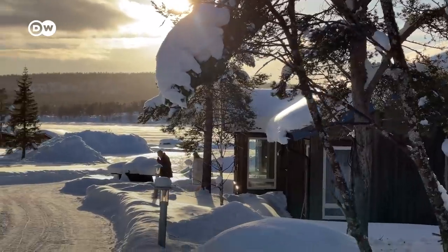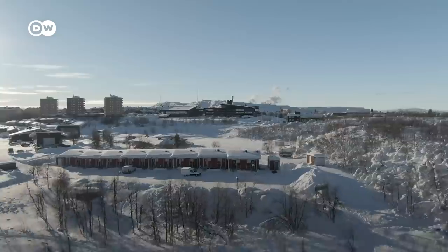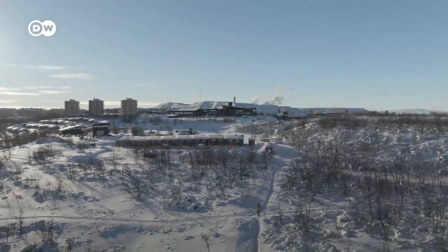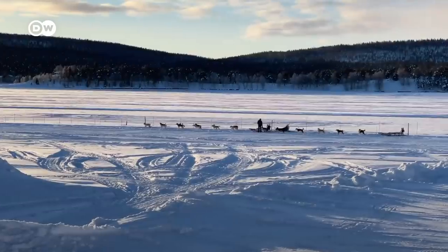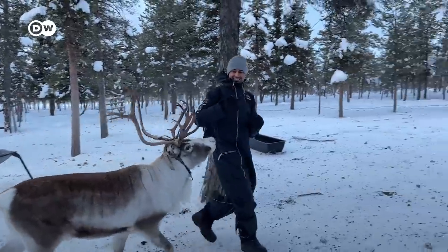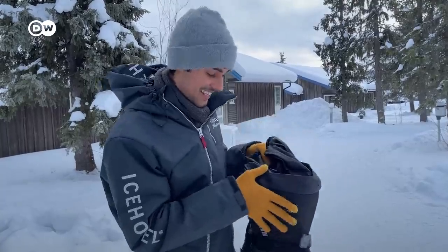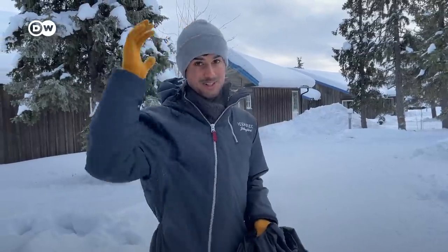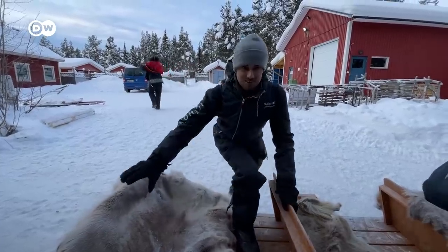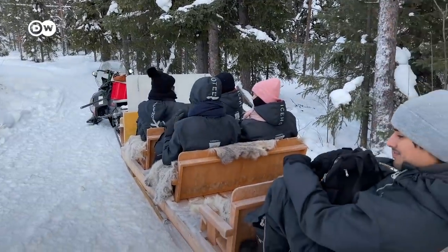Kiruna is a very small town in Sweden with a population of 22,000 people. It was originally founded in the early 1900s as a mining town, and currently one of the world's most modern iron ore mines is in Kiruna. But there are a lot of activities you can enjoy here, like going around on a snowmobile. Now we are going to go on a reindeer tour. I rented these boots which are extremely big and thick, but at least they'll protect us from the snow and the cold. We'll be staying outside for around four to five hours, sitting on a sled behind a snowmobile driver.